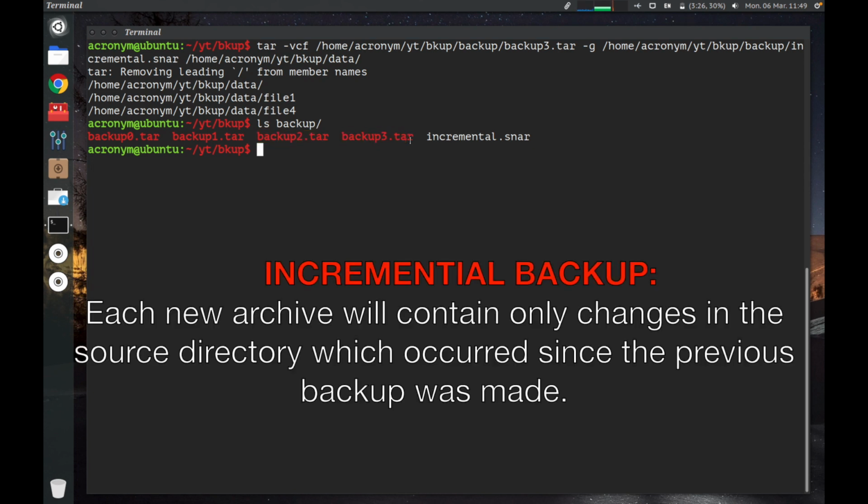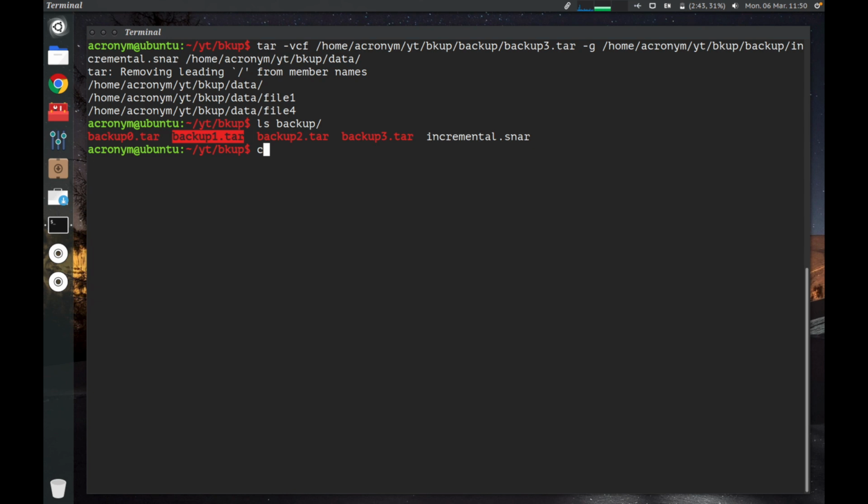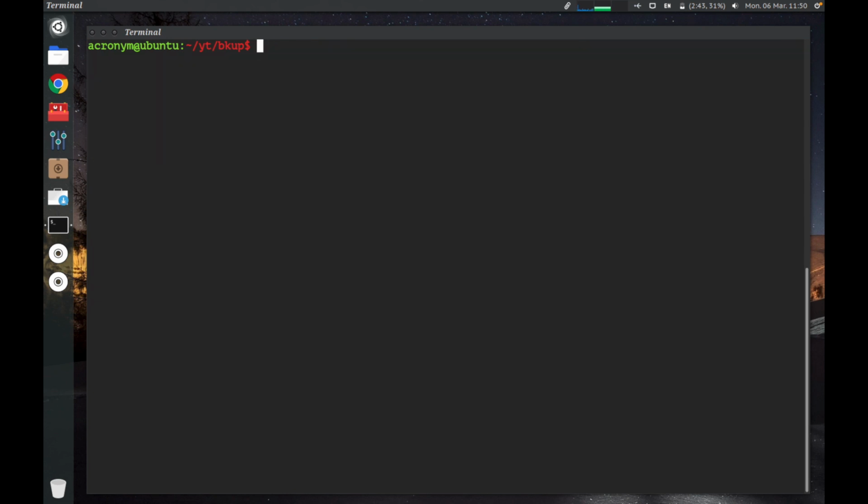We backed up using an incremental strategy. Each new archive, this one and this one and this one, contains only changes in the source directory which occurred since the previous backup was made. Let's clear the terminal.